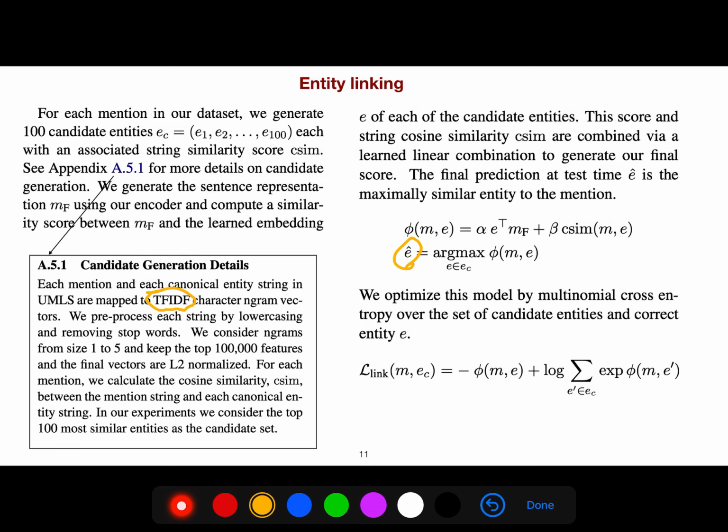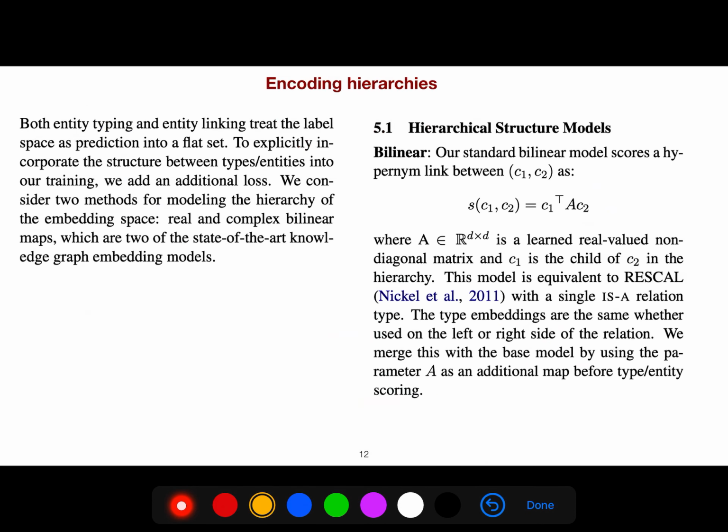You use the similarity between mention and entity, and also between the sentence representation and entity type. So we augment all information from mention, entity, and type. That's how we create the link loss. We optimize with multinomial cross-entropy over the set of candidate entities generated by this algorithm, to find the correct entity.